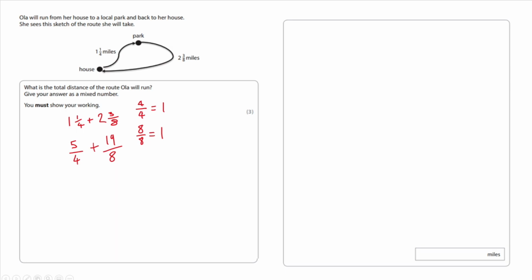Now, we still have to make our denominators the same to be able to complete this calculation. And the way we do this, we use multiplication. We can see that our quarters could be made into eighths if we double the numbers. So whatever we do to the denominator, we have to do to the numerator. So we put times 2 here. We have to do it to the numerator as well, times 2. So what you'll be left with is 10/8. And then we add our 19/8.